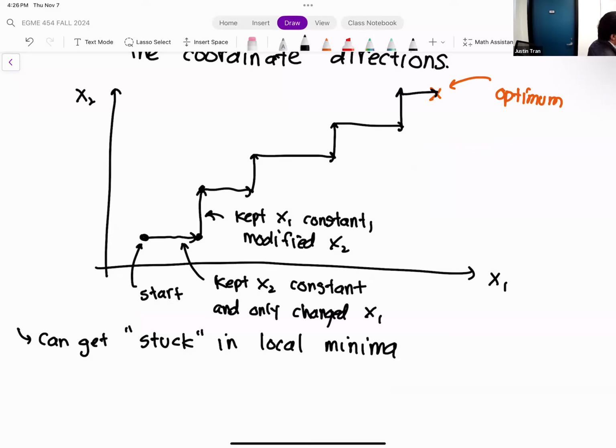Question: are the step sizes for x1 and x2 the same, or do we set them differently? They're not. In fact, determining that step size is the most interesting part of this algorithm. Compared to random walk, where we preset the step size and lower it as the algorithm goes, here we're going to be a bit more intentional with how we choose the step size. Coordinate search is a little bit less susceptible to getting stuck, but only just a little bit, so it still runs into the same issue.